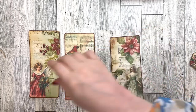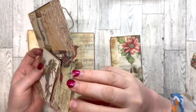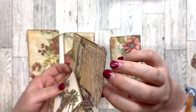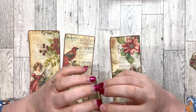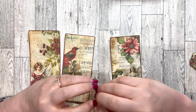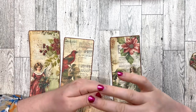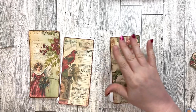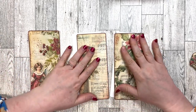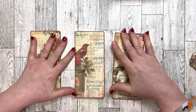Okay, so on this one I believe I left one of the tops open. Oh no, I think I glued them shut. But you can leave the tops open. Oh no, I didn't. So if you want to make these into pockets to slip something in there, you can do that as well. But I'm just going to glue these shut. So the first thing we're going to do is glue these together.